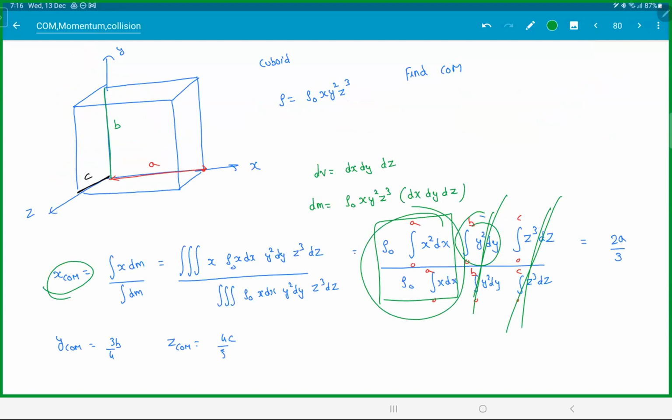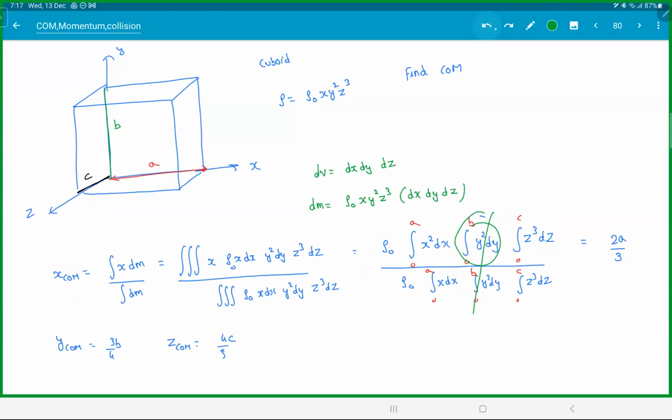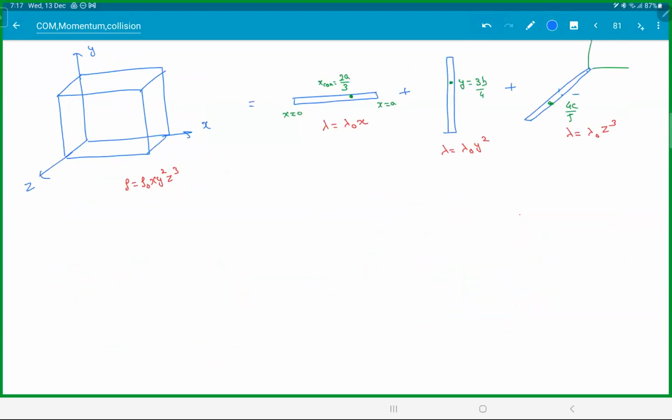When you're finding y center of mass, what matters is only y. When you find z center of mass, what matters is only z. But this is an observation. This is what you need to figure out. It's not about just solving the question and leaving it off. You start seeing questions like this and start observing and try to figure out new ways and new things in this. Your confidence in the subject will skyrocket. Your subject will be at a different level.